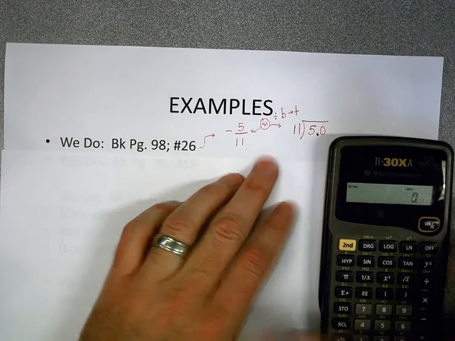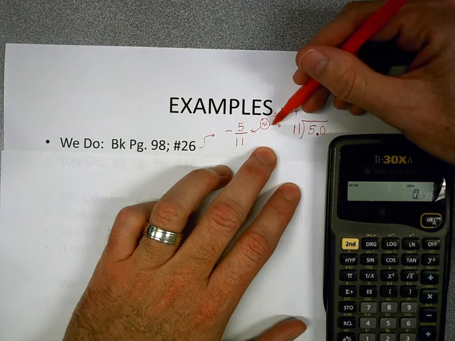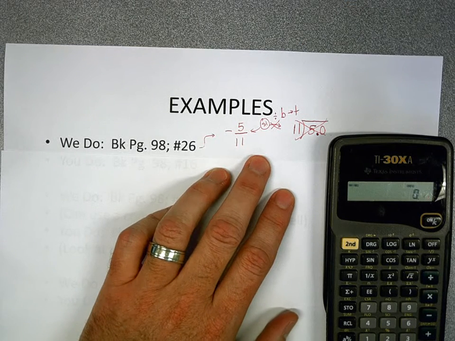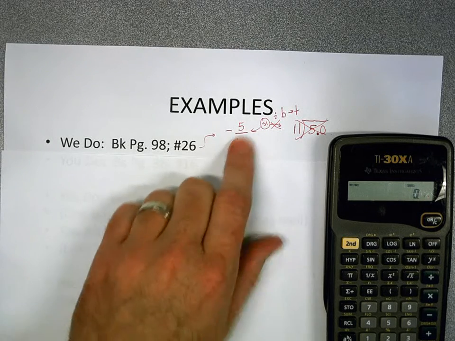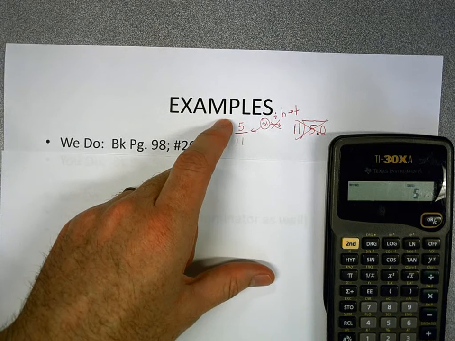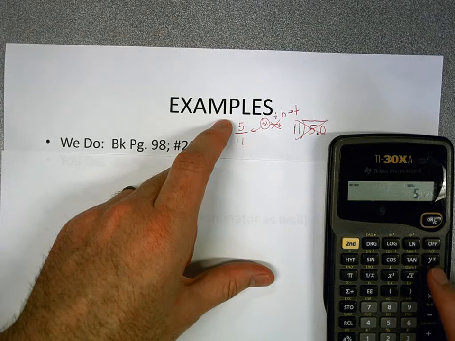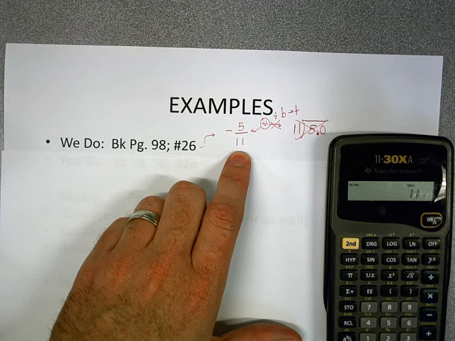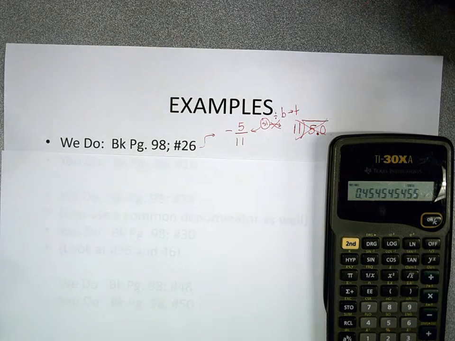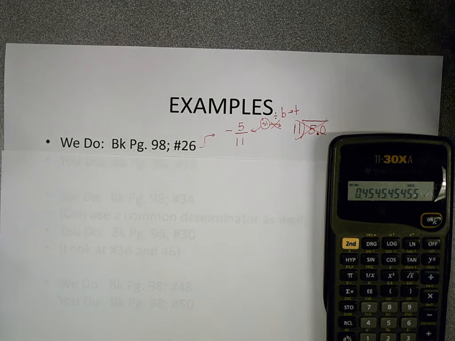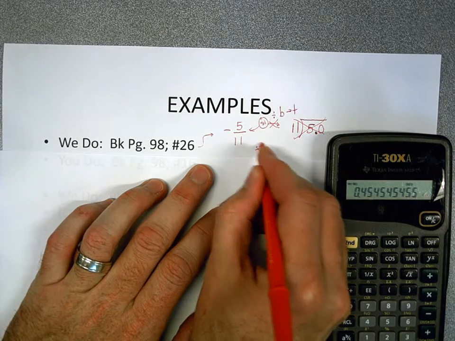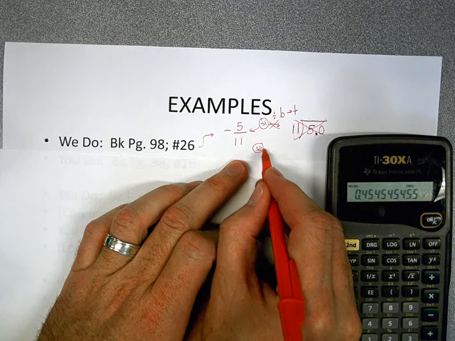Okay? Now, here's what we're going to do. Step one, when it comes to work, you will not need to show this. I was just reminding you that when you don't have a calculator, you will still need to divide. Okay, still bottom to top. Now, when you insert this problem here, we punch in the top number first, which is the dividend, divided by the bottom number. Okay, 5 divided by 11. I hit my equal sign. And we end up with 45 hundredths, but it, of course, is repeating. So, step two is write down our answer.